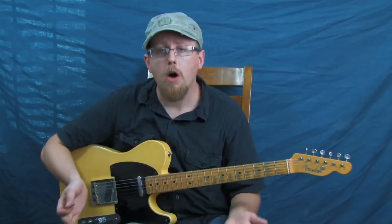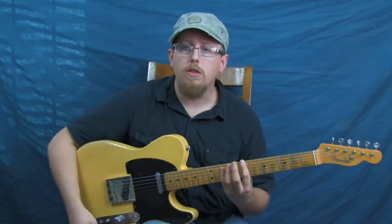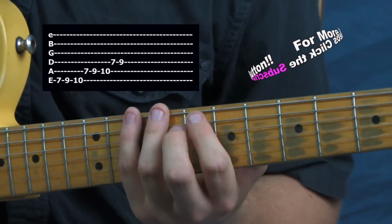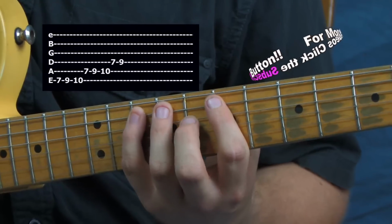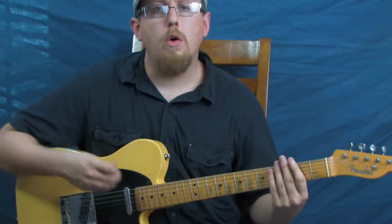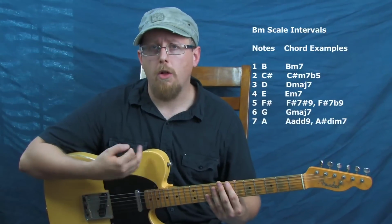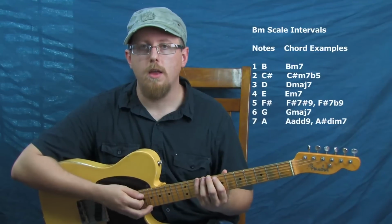All right, so we have a lot of chords there. Where do they all come from? Well, they all come from our scale, our B minor scale. So let's go over that briefly. The notes of our B minor scale are B, C sharp, D, E, F sharp, G, A, and B. So if we were to assign a number value to each of those scale notes, we'd have our locations for our chords. B is our 1, C sharp is our 2, D is our 3, and so on.